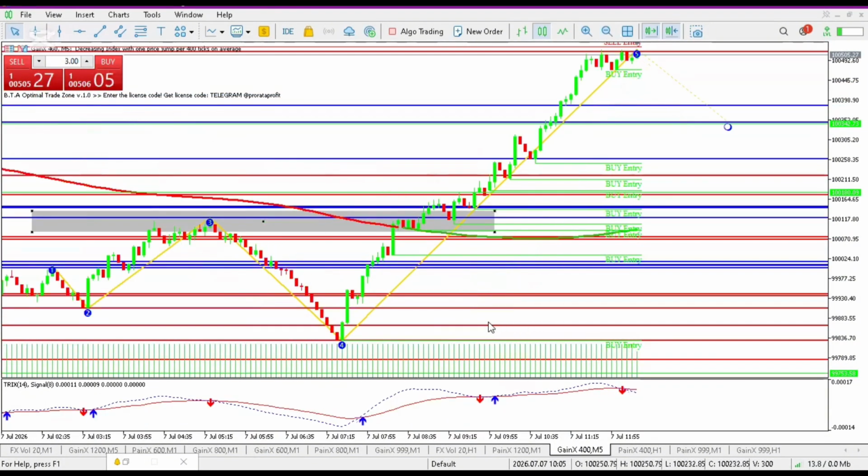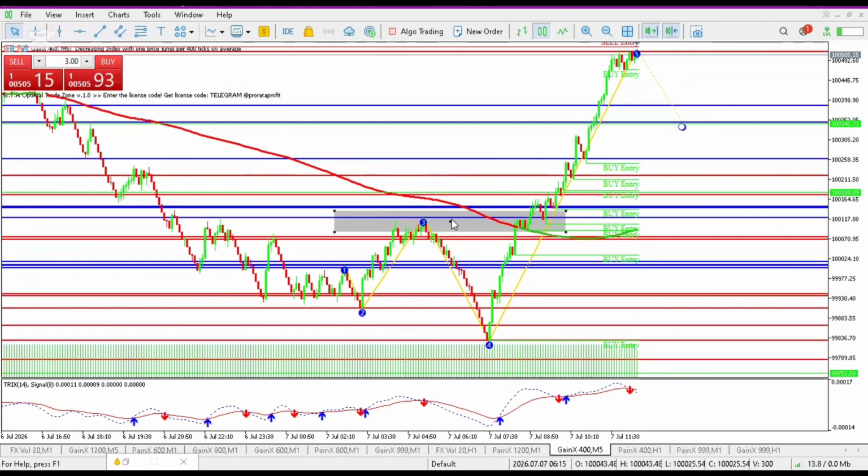So here, what do we have? This could be our zone where we anticipate that if the market breaks this zone, we are now anticipating a bullish movement. And guess what happened? Here, after crossing this zone, it just made a short retracement. So you can now enter your trade when it crosses this zone after that retracement.